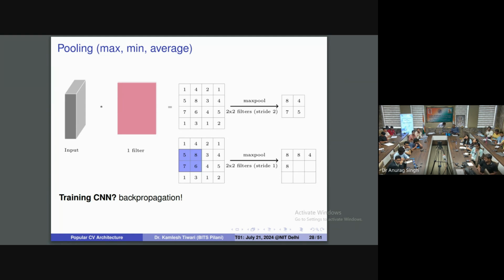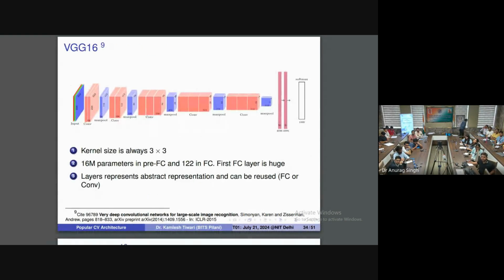One is pooling, and another is stride. What is stride? Sometimes you want to skip. For example, out of these four values, you got one value. Then the next value can be obtained by putting the filter here, or here, or you take it more forward. This is called the stride. So with the filter and stride, you can adjust to see what is the best size for you so that you can get a better result. A very important thing: when the number of parameters is less, you have to do fewer computations. So these are the small technical details that are there.